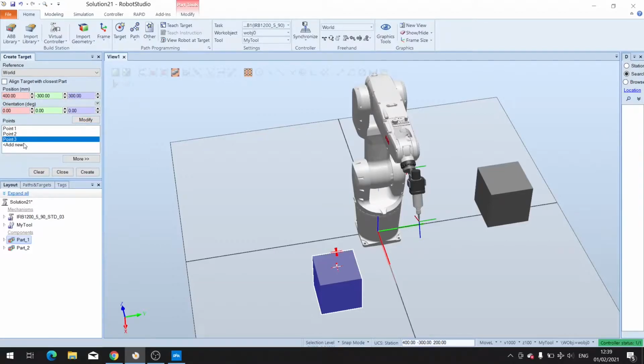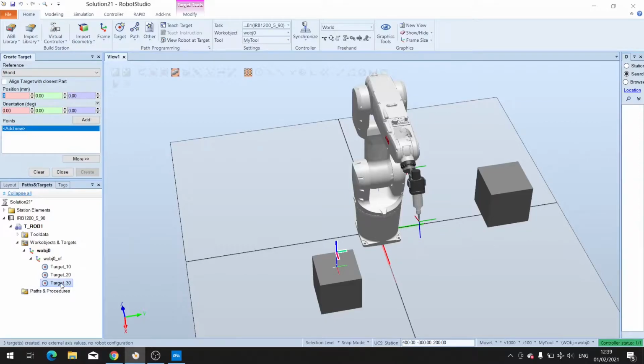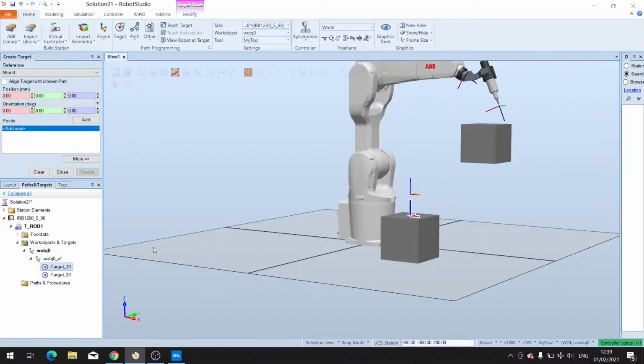Modify, I can delete this point. I'll delete this. Anyway, create. So I will delete this point, delete. So now you can see our first target is just on the upper face of the box, and the second target is above the box, like 100 millimeter above the box.